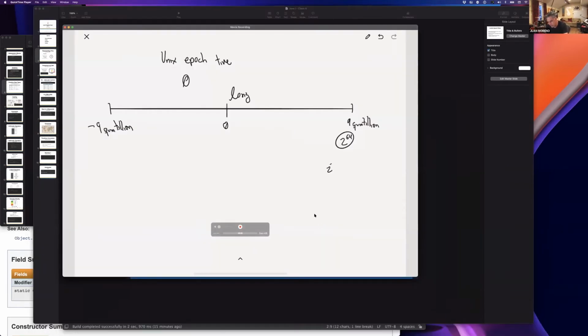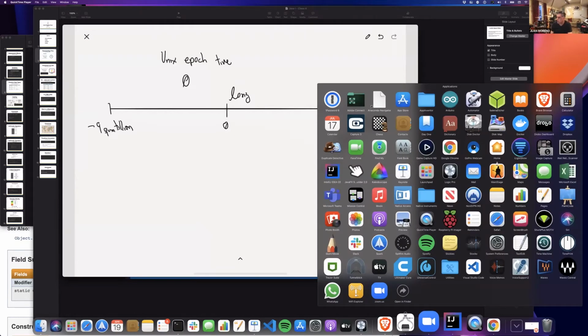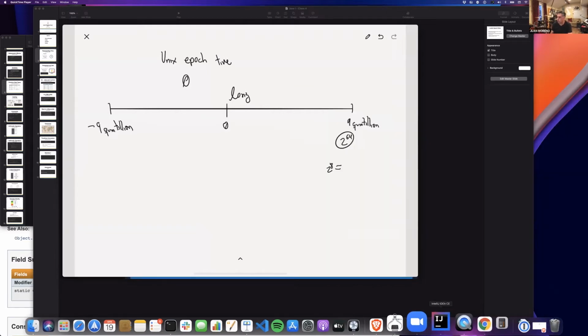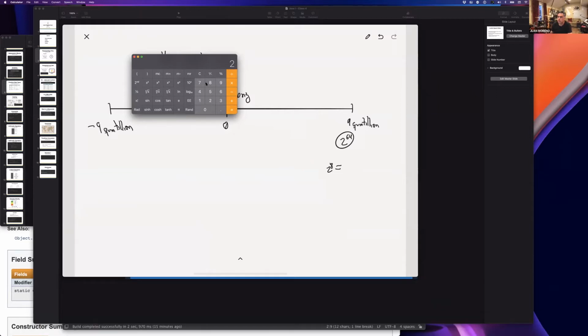Let's just say, how many milliseconds can it actually hold? Oh, it's bytes.